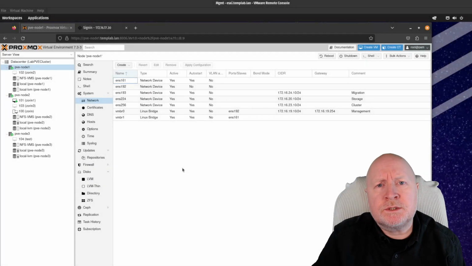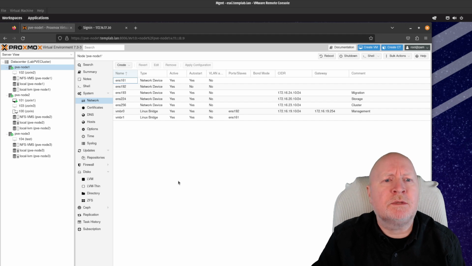Now, for this to be of any use, your nodes are going to need either multiple physical or partitioned interfaces. Using multiple logical interfaces isn't really going to achieve anything, because typically you can't actually restrict the amount of bandwidth that a logical interface has. In which case, if your server does have one physical interface but multiple logical interfaces, the problem is any one of those logical interfaces can consume the entire bandwidth of that physical interface.